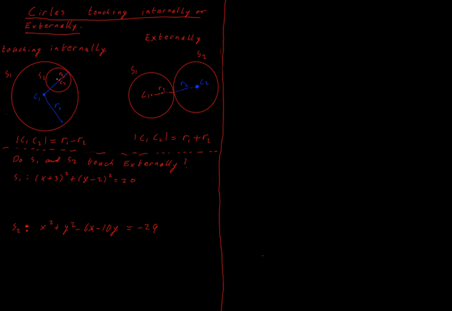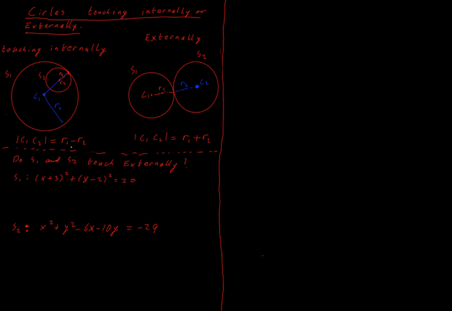So if two circles are touching internally, so one circle is inside the other circle, and they are touching off of each other here, something to point out is that they will have one point of contact. So if we were looking for where they intersected, we'd only get one point of contact, and we'd find that they had a common tangent instead of a common chord. But if we're simply asked for the test as to whether they are touching internally or externally, the method that we want to use is the one that we're going to discuss here.